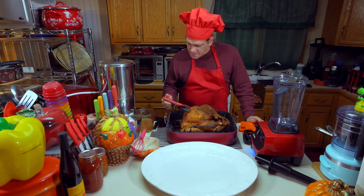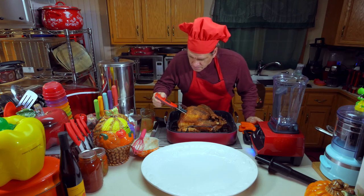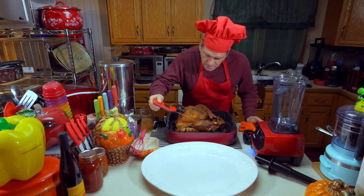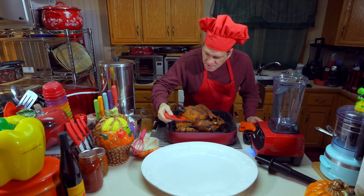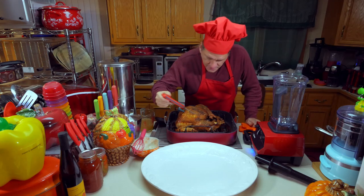I'm getting 176. Go over here. I'll just push that in. 180. Maybe we'll go in here. I am getting 160, right about 165 on the money. 164.9. As it sets, it'll hit the 165. We're close enough for that.